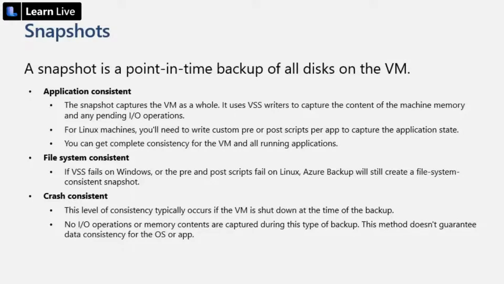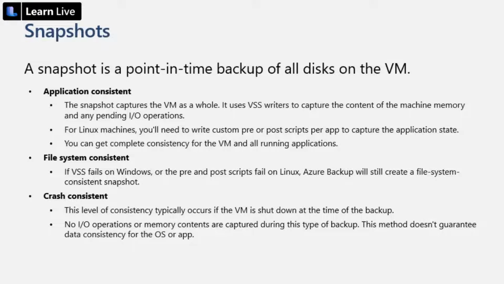It uses VSS writer to capture the content of the machine memory and the in-disk data, and finally performs the snapshot. Now, for Linux machines, this is not enabled by default, and you will actually have to use pre and post scripts to ensure that application consistent snapshots can take place. Now, what is the fallback mechanism? Let's say application consistent snapshot taking fails.